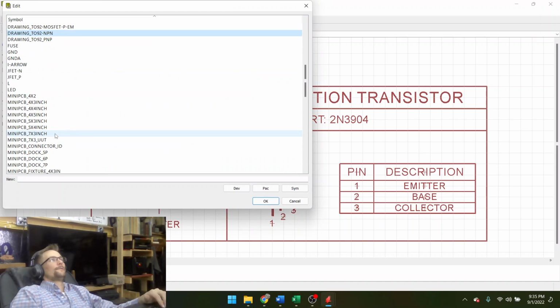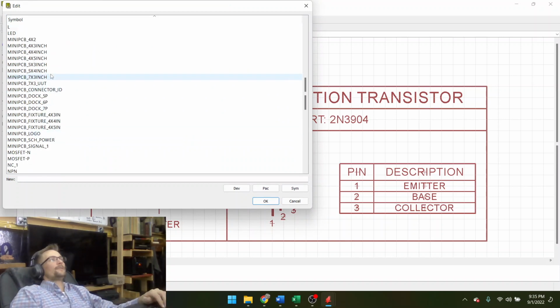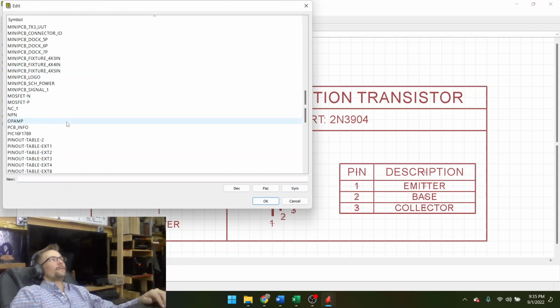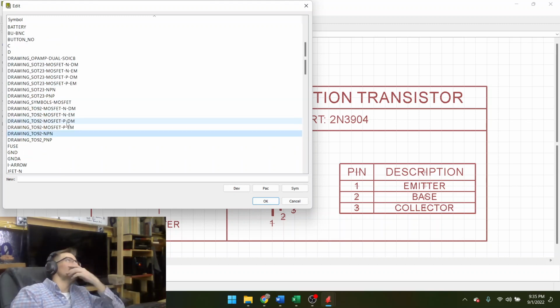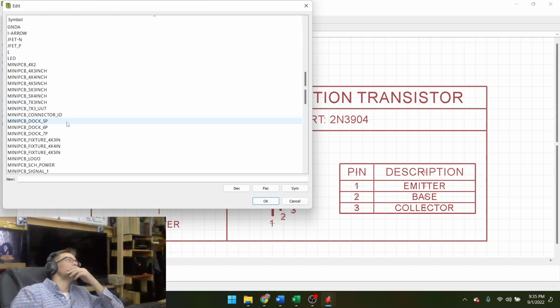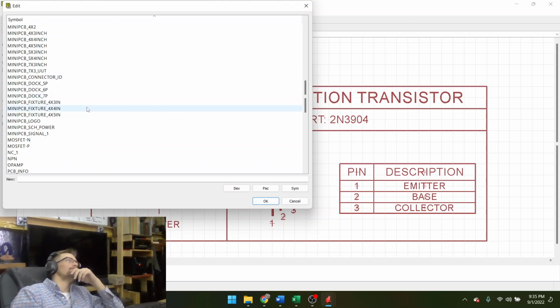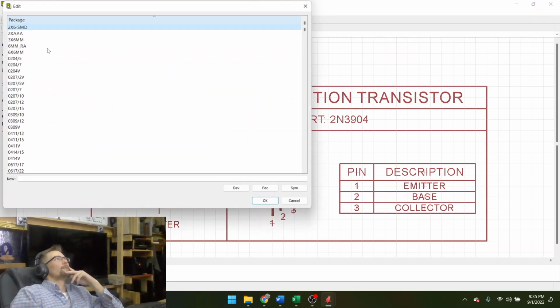Symbols. miniPCB, 5-pin, 33. Cancel. Footprint.